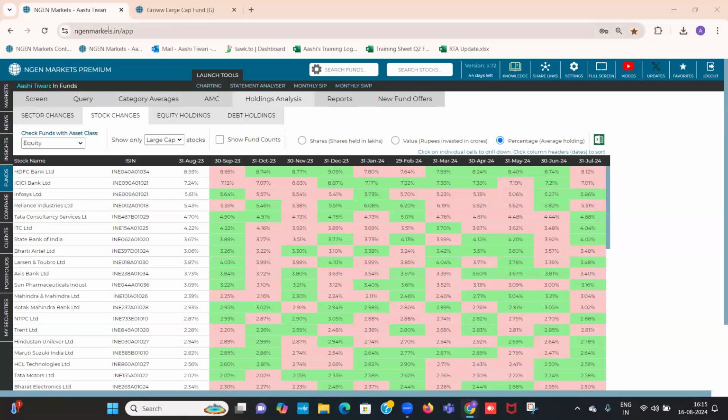We can now resume. So we were analyzing on a stock basis. Like mentioned before, you can select the asset class as per your own preference. You can just click on this drop down and select accordingly. Also, you can select the market capitalization as well. As of now, by default, it is large cap.